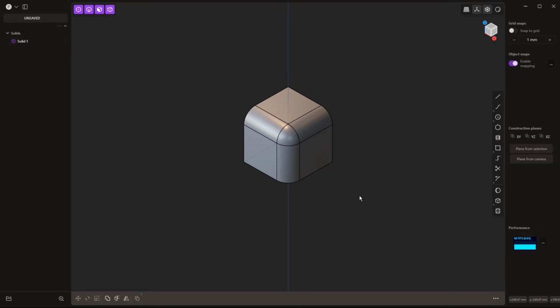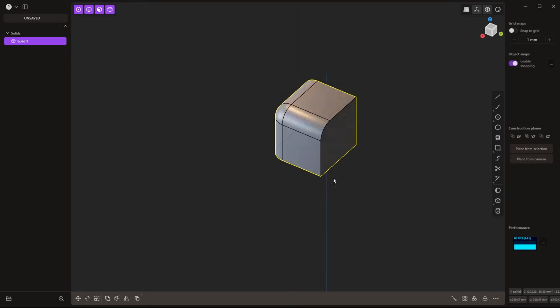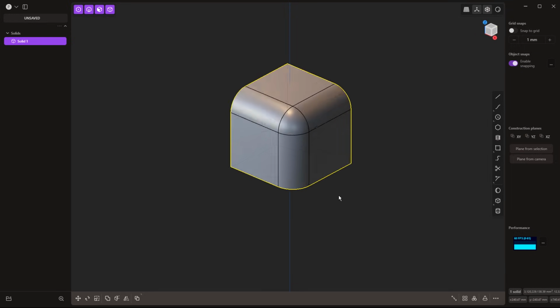I'm not going to dive real deep down into everything, but I do want to point out a couple of things and make sure that we are comfortable and understand some shortcuts. So first things first, in the middle of the window is our object, obviously. Solid surface, whatever we're working on. Make sure that you are comfortable with rotating it around, panning, and zooming. That's going to be key.